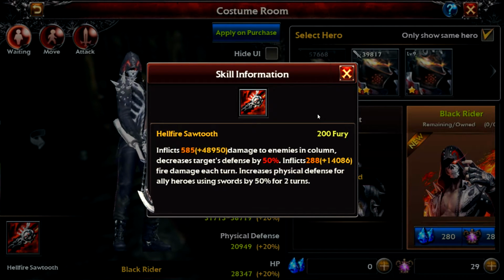So Rideran will be able to cover attack and defense and increase physical defense for heroes in a row, while Dark Knight will only decrease defense and increase the physical defense for all sword heroes. Dark Knight will also have a higher reduction at 50% versus Rideran's 40%. Rideran's 40% is capped. Even past level 50 it's always going to remain a 40% defense and attack. So there's a 10% difference, so just beware of that.